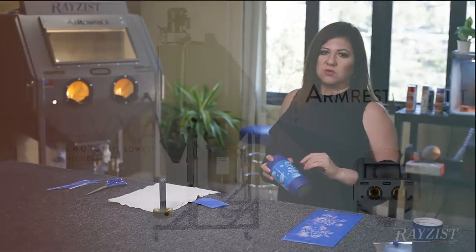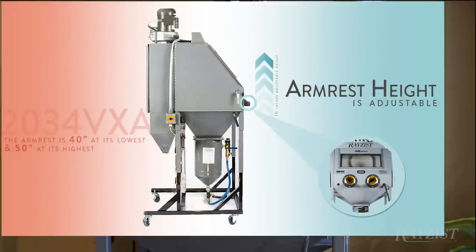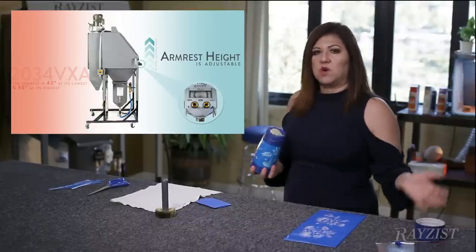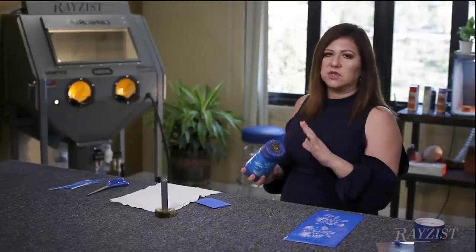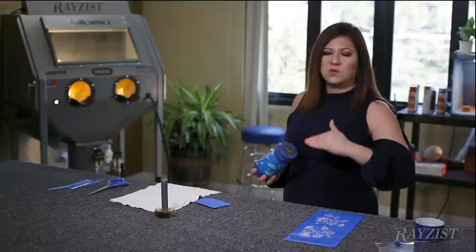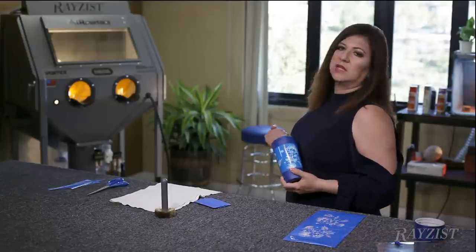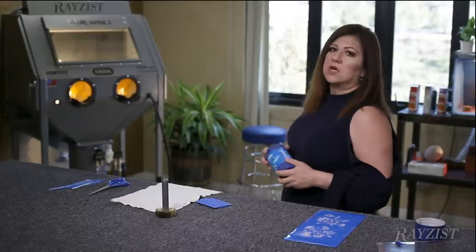A is adjustable. With the push of a switch, you can adjust this cabinet to wherever you feel comfortable. If you want to stand, if you want to pull up a chair, it's adjustable. It has a range of about 12 inches, so it goes pretty wide. It has a built-on pressure pot, which automatically recycles the abrasive, and it has a built-on regulator.